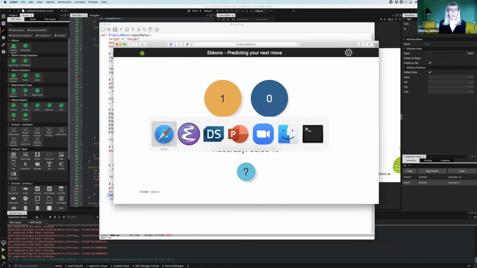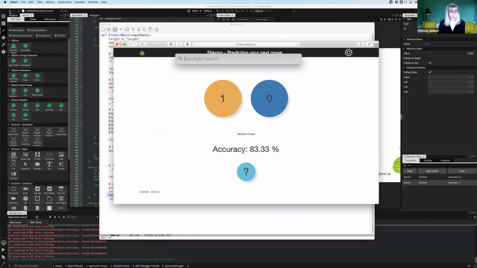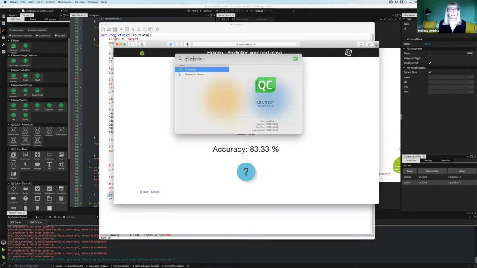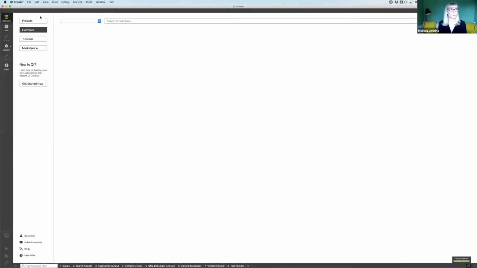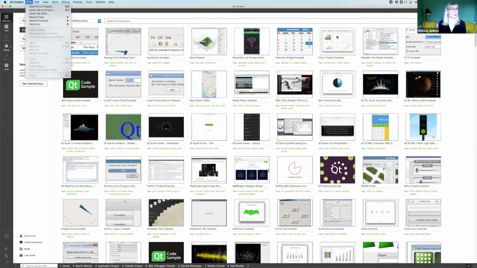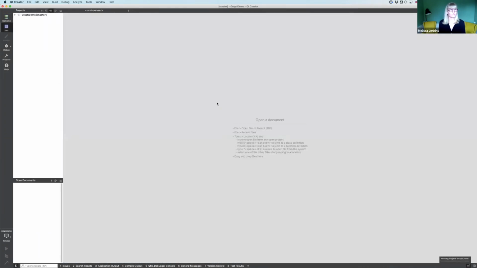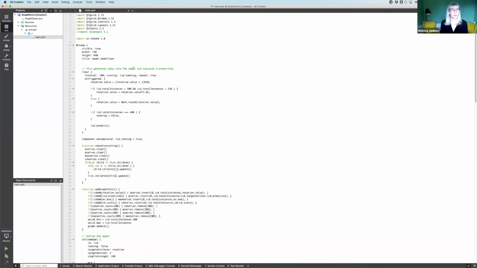But I want to actually take a chance, seeing as we have a couple more minutes, and load up Qt Creator. And I'm going to open up another demo that we have just to show you. It's got a visual demonstration. This is also using QML to do the graphing, but what it's going to show you is how we can predict off of a sequence rather than just a couple of button presses. So we'll just open up my graph demo here. When I ordered my laptop, I wasn't planning on doing so much coding, so it's a little bit on the slow side for this, but that's okay.